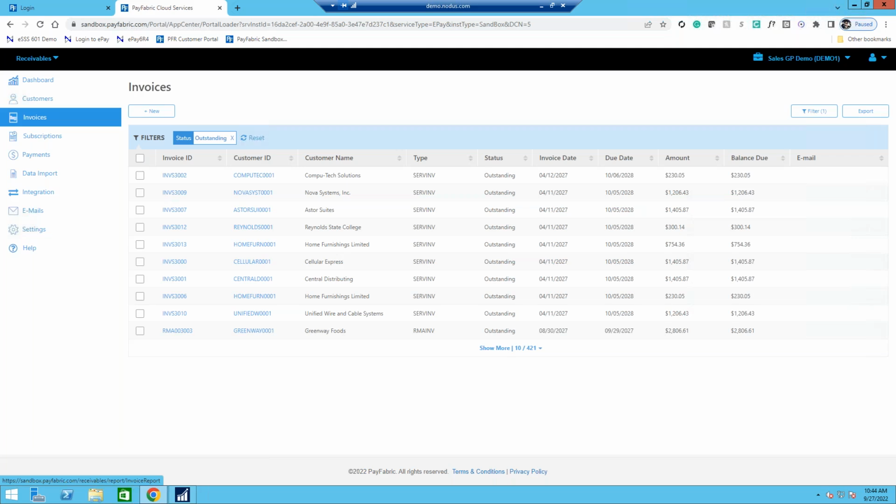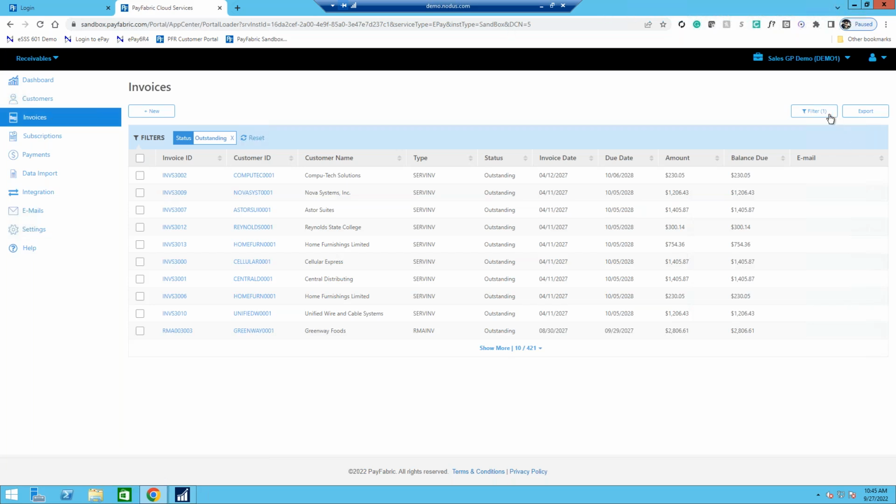Although the system does have automatic collection reminders, like email reminders that go out, and you can have those email reminders go based on specific aging buckets. For example, there's an email reminder that goes out past 30 days past due, or there could be an email reminder that goes after 60 days past due, and each one of them can have its own messaging too.